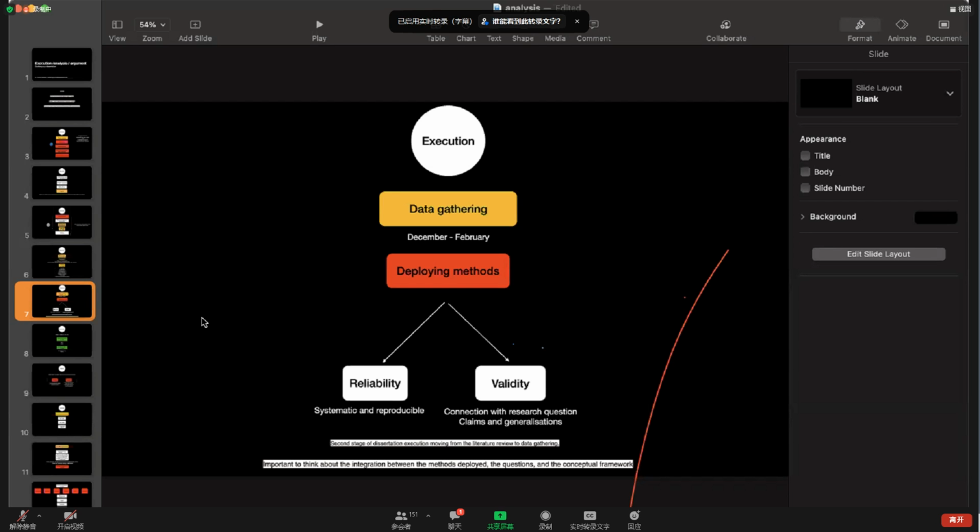This is an idea, a general template. And when you collect data, you inevitably deploy the methods that I just mentioned. What you're looking for is how reliable that source is and how valid, in the sense of how well you can articulate the information that you get from the deployment of those methods in relation to the questions you need to answer, and what kind of claims you can get.